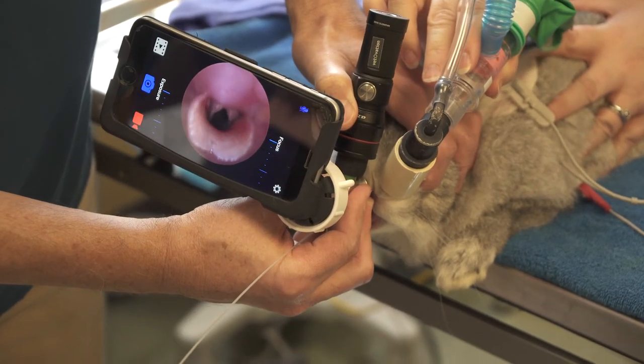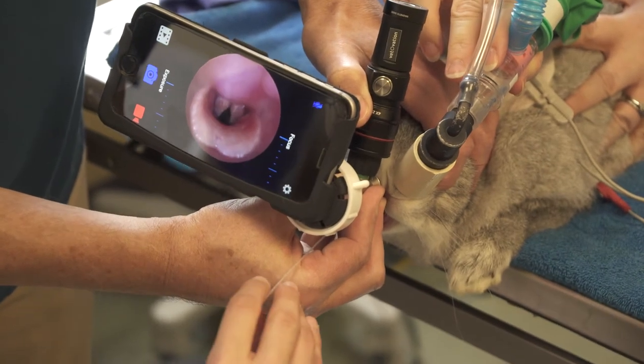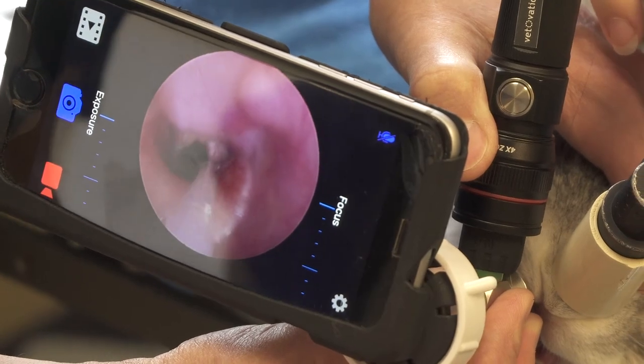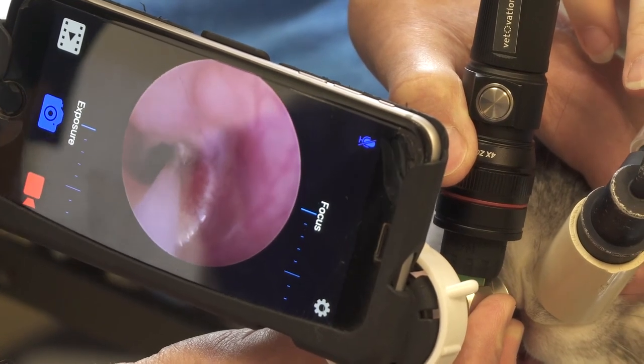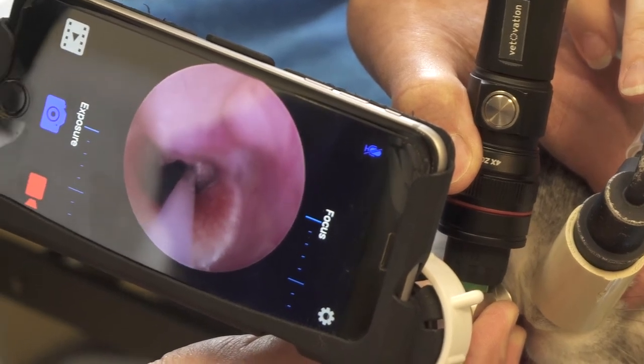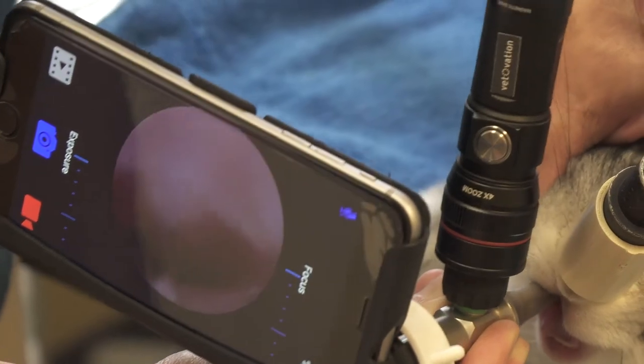I'm going to have Angela pass our catheter slowly — go ahead and pass our catheter. Start to advance that and direct it right in for me. Are we sure we're in? Let's make sure it goes in. Good. Go on in. Now hold it in place. I'm going to back out. Keep holding. That's right — keep holding. Now I'm going to go back in and confirm that it's still in place. It is. Go ahead and pass that.